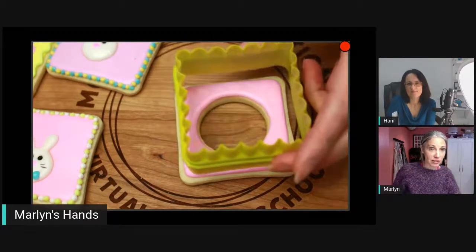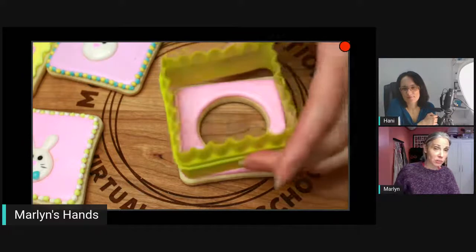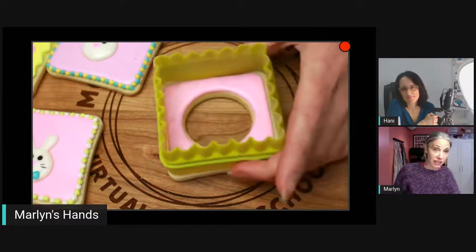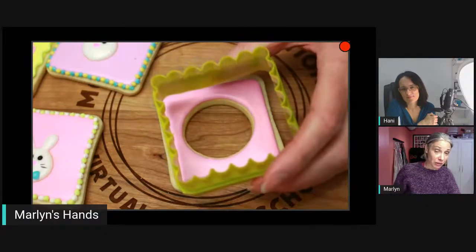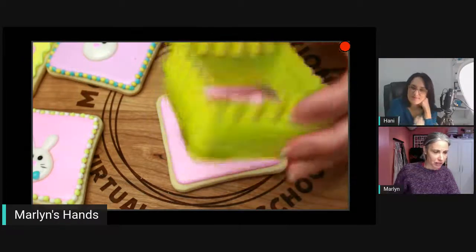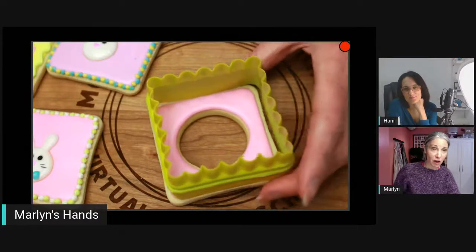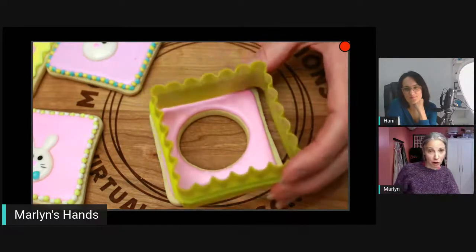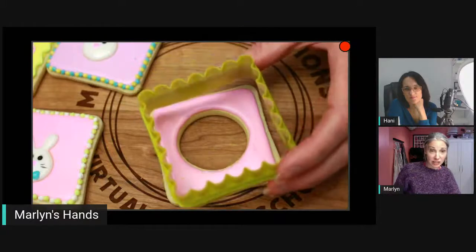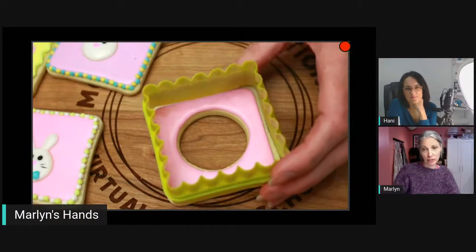This particular set, you see it has scallop on one side and straight on the other. This is in the supply list. I did add this cutter set there. This is actually available here at the Dollarama for like $3 or something. So you want to get this type of cutter because then you have all the sizes for a variety of projects. This is the same set that I use to do my tic-tac-toes. I use the small square to do the little tic-tac-toe.